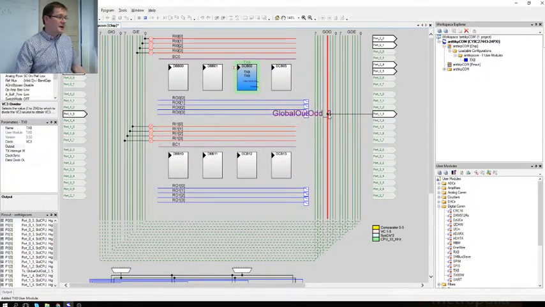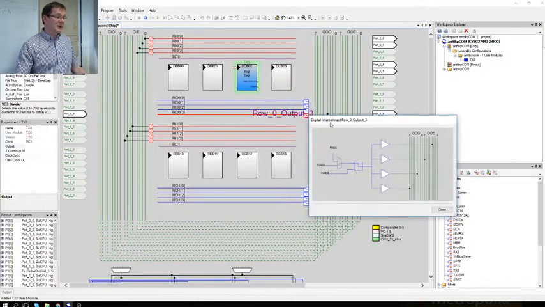Okay. Next one, where you can connect that one. So basically that would be, let's see, that's Row 0, output 0, row 0 pin 3 can be connected there. That was that line, I think. Yep.